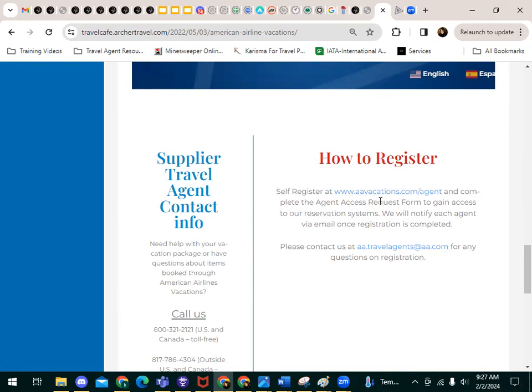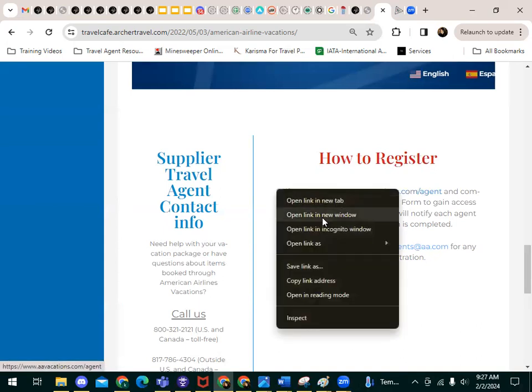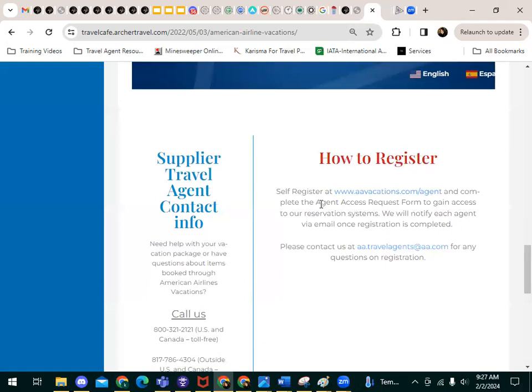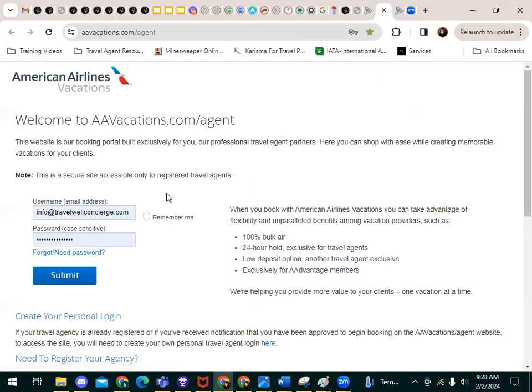This one says self-register here and complete the agent access request form to gain access to our reservation system. We will notify each agent via email once registration is completed. I advise you all to right-click on the links that are provided and open them up in a new tab, okay? That way you can always see what instructions you have here while you are actually going to the registration.